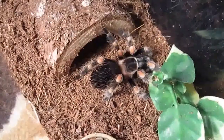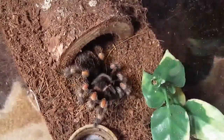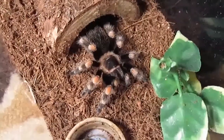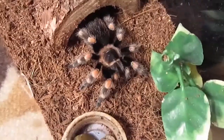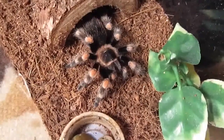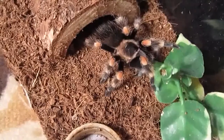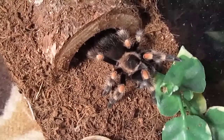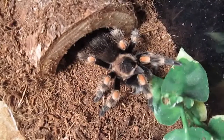And here's my larger Brachypelma smithi. Whoops. I'll get it later. Well, good. Now you have another one in there for later.